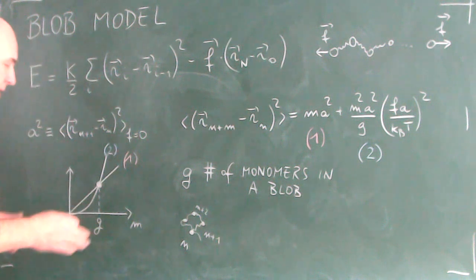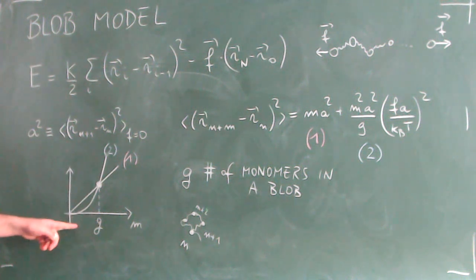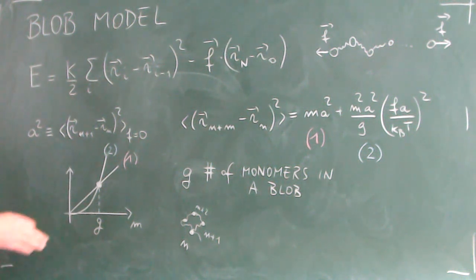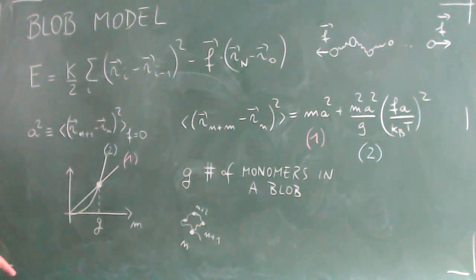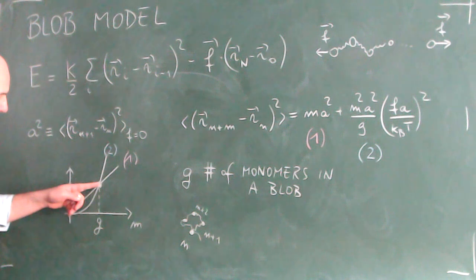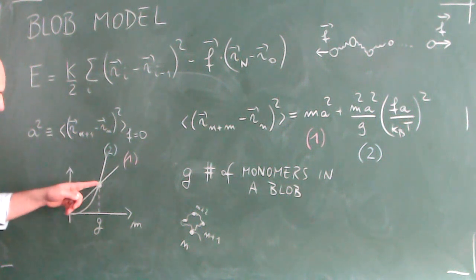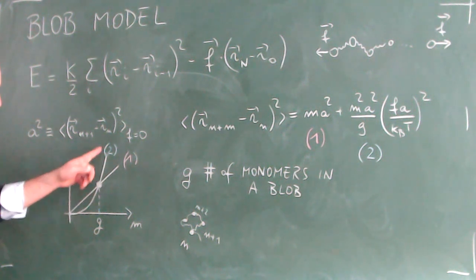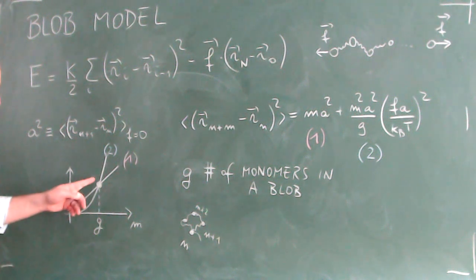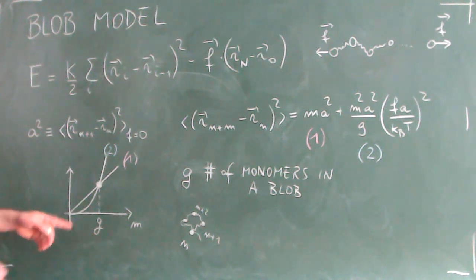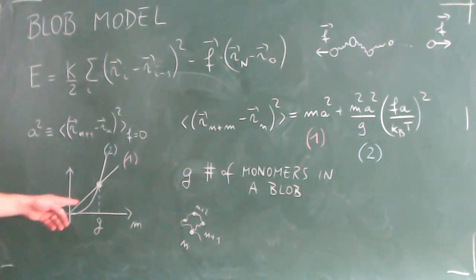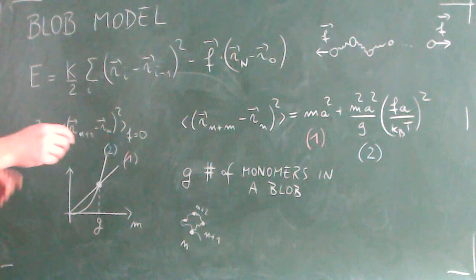If I stay within the range G, so I stay within N plus G, actually the distribution of the polymer is dominated by the first law, by law number 1. This is the same distribution as an ideal polymer. It's only if I go beyond this range that I see it is dominated by another law. In other words, I see the effect of the force only at the distance N plus G, beyond this N plus G moment.